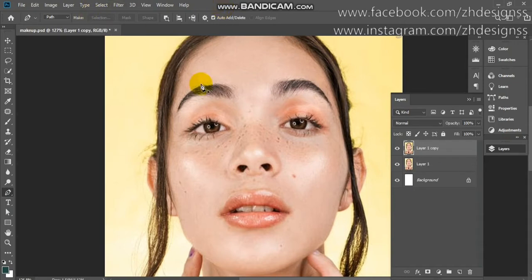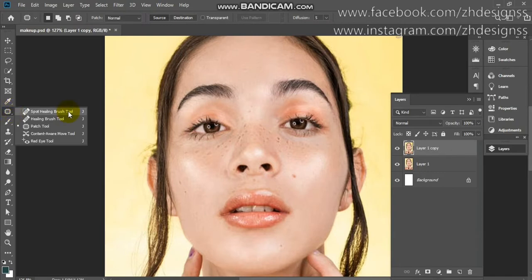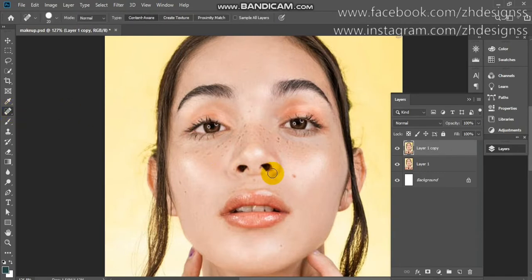First we will remove these spots from here by using the spot healing brush tool. Here you can see, make sure you are not disturbing the pixels. If your image does not contain any spots, you can skip this step, but sometimes you need to use it in order to make your image clearer.